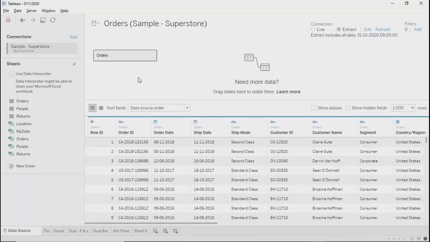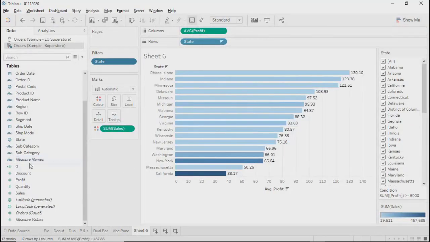So I think both the answers are correct. Over here, you see the textual values or categorical values, right? Those will be known as your dimensions. Now, as soon as we add anything in the data source, Tableau automatically categorizes them. So anywhere you see the ABC data type, that's by default your dimensions. Anywhere you see the calendar, that is your date. And if you see this hash icon or sign, it means it is a numerical field. So by default, Tableau converts these numerical fields into measures, and you see them below this line.